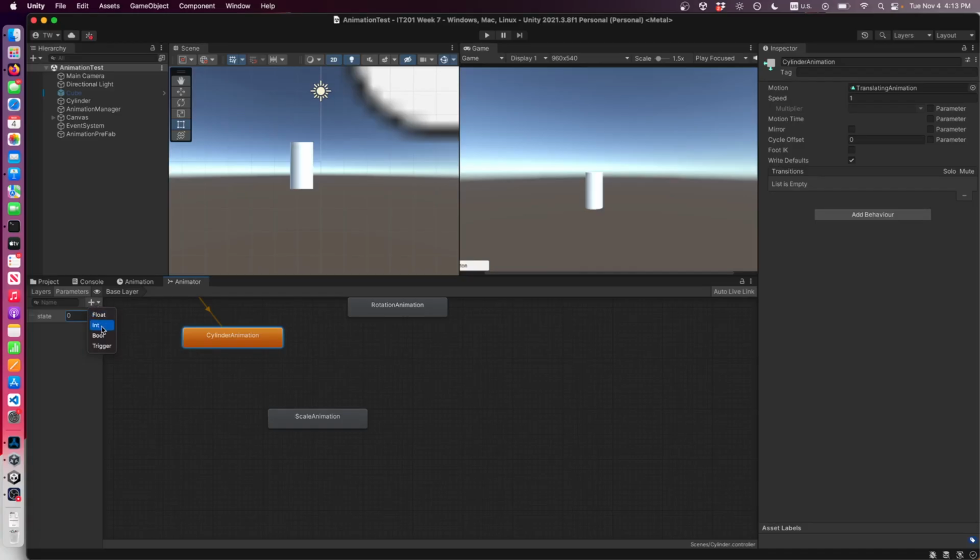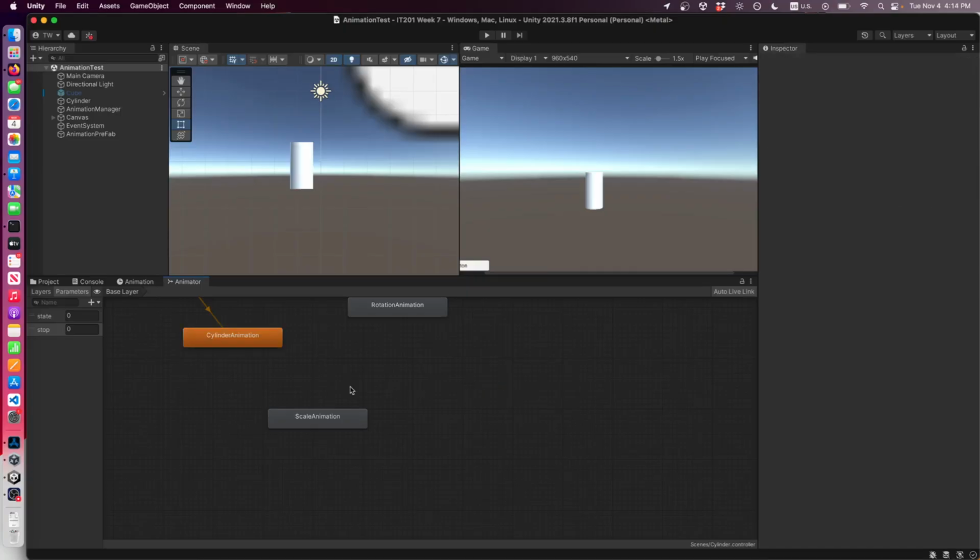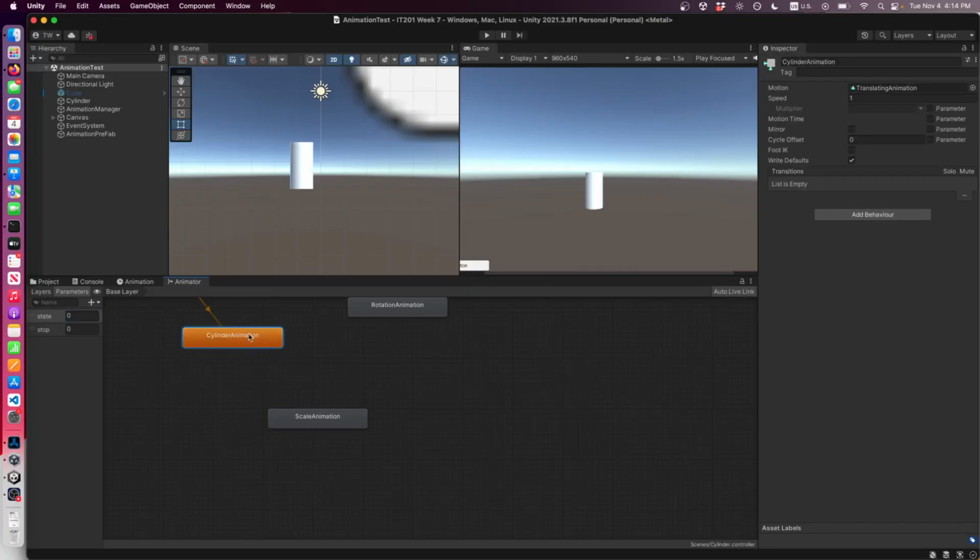For example, I can have it be an int, and I can call it whatever I want, like stop. Let's maybe add another state, empty. Maybe we'll use that later, or I'll just delete that for now. Right now, this is basically me telling you how I'm designing my animation app. If it's 0, it's going to be at this orange state, the translating animation where it's just moving around.